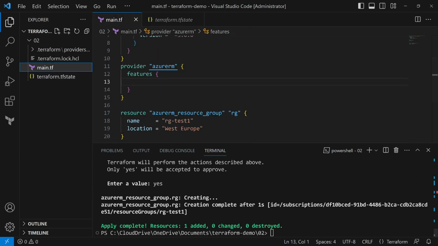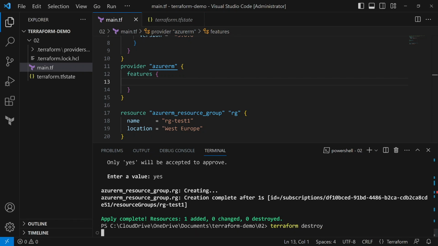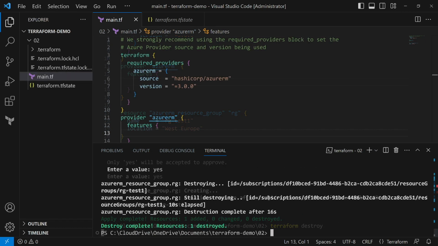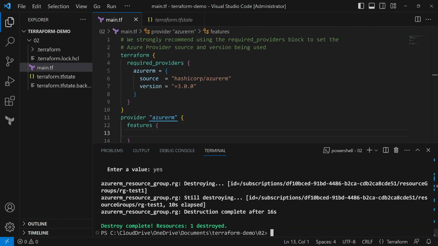And now over here I am just going to run terraform destroy. So here you can see it is trying to destroy it, and after some time it has destroyed. Destruction completed in 16 seconds, and it has destroyed one resource.